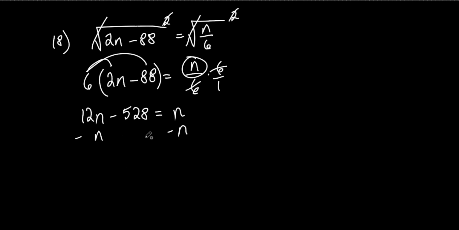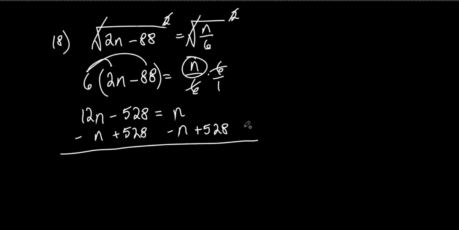You could also, in the same step, bring everything down if you wanted to, but I like to, in the same step, move this negative 528 to the other side. How would I do that? You would add it. That's right. So I'd add a 528, and then I'd add a 528 over here. Kind of did 2 steps in one. Is that all right?